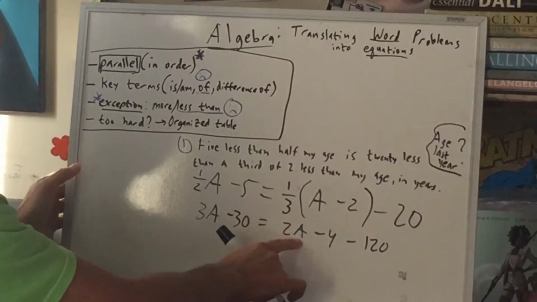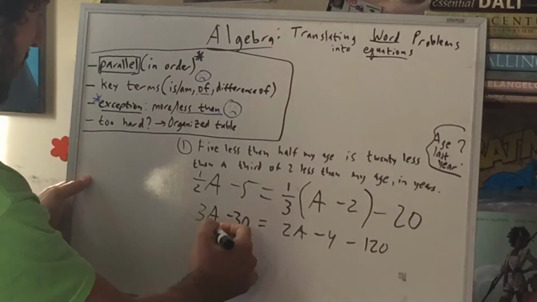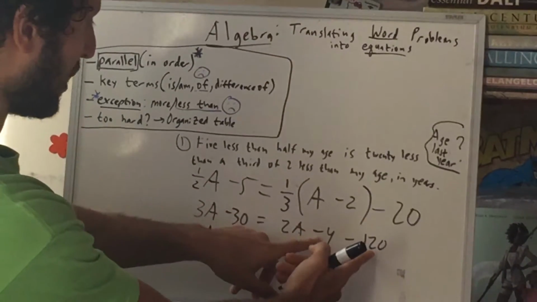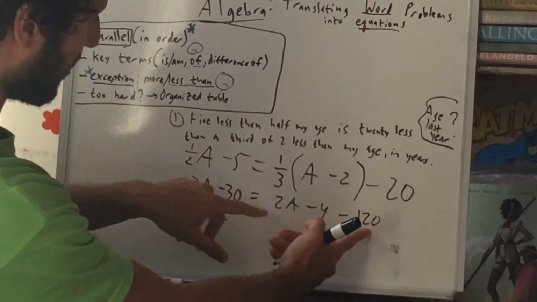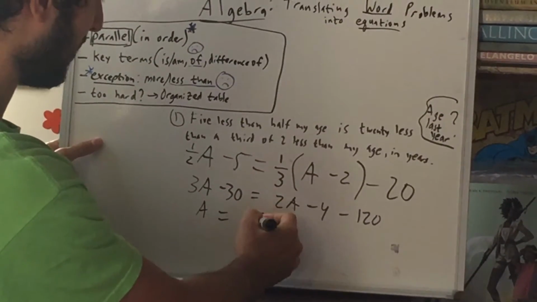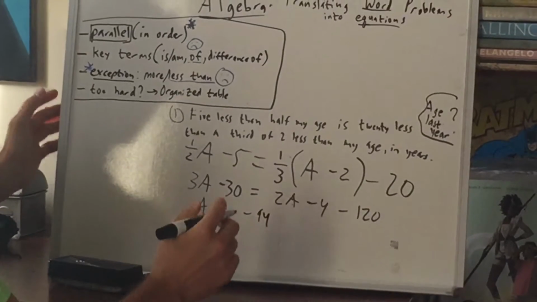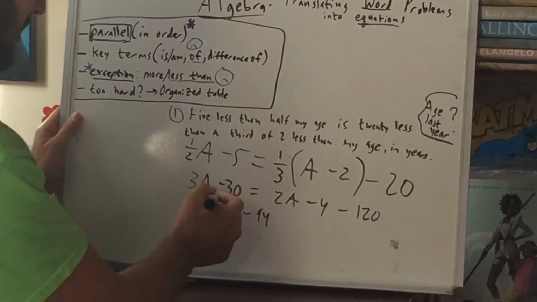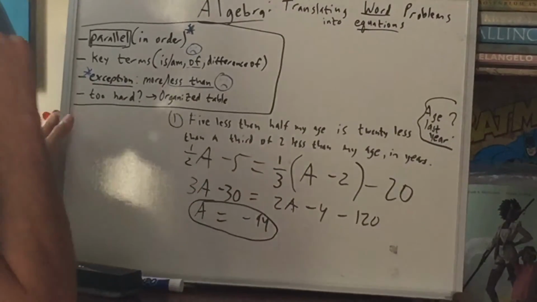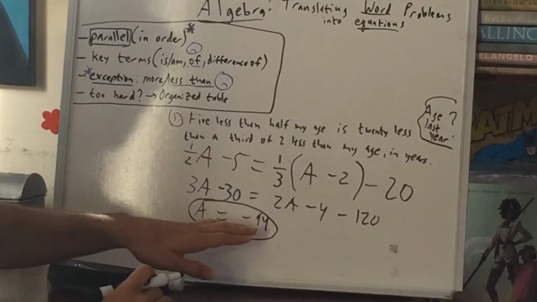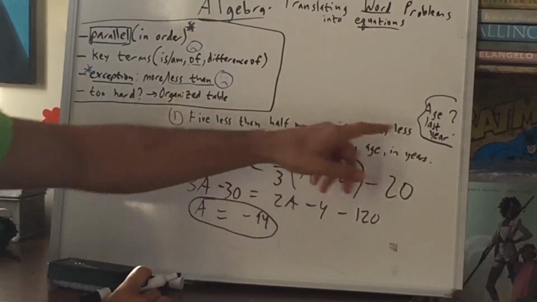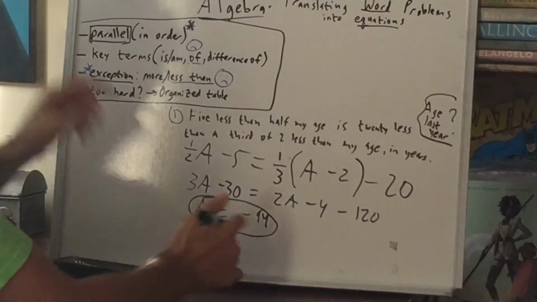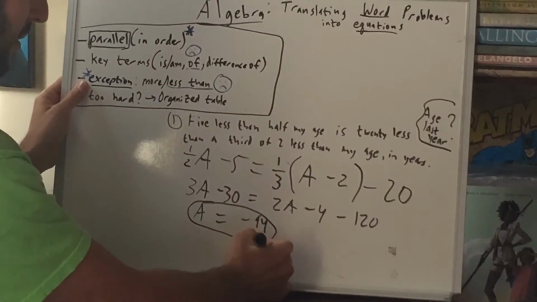All right, now we can move these 2A over. So we have A left, move the 30 there. So we have -124 on the right. If we add 30, we're going to have -94. All right, so that's what we got, if I've done this correctly. And there's a few things to keep in mind here. First of all, we're not done because the question didn't ask for my age or our age right now. It asked for the age last year. So a year earlier would be -95.